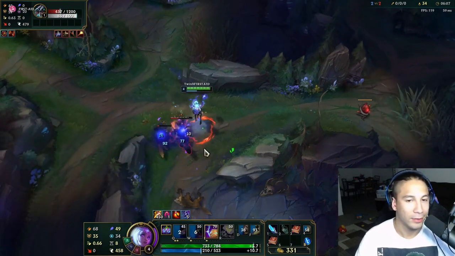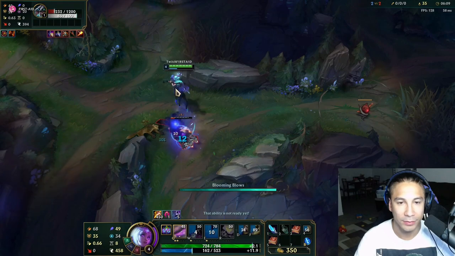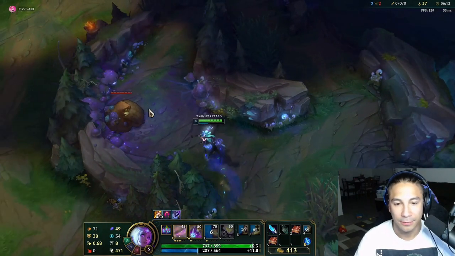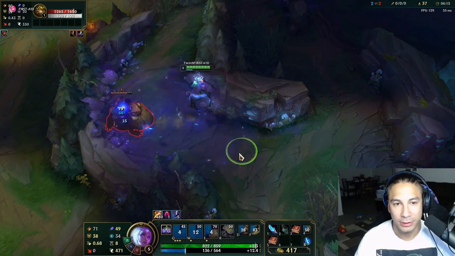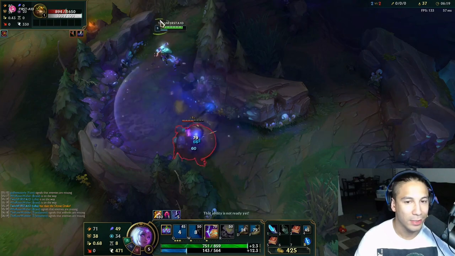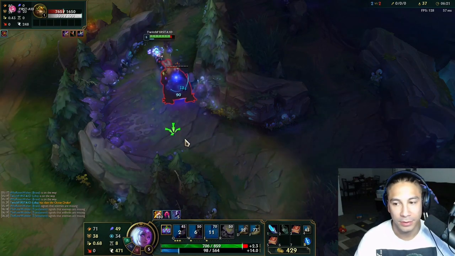But why did I go invade his red? Because I knew he was going to try to full clear that bot portion, which gave me carte blanche to steal his red and also his raptors, which is crucial.